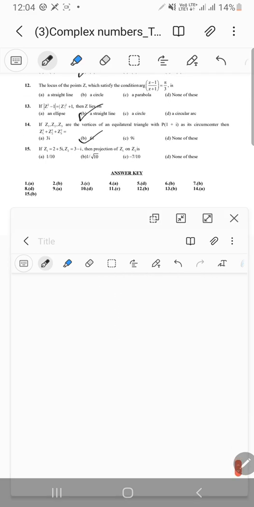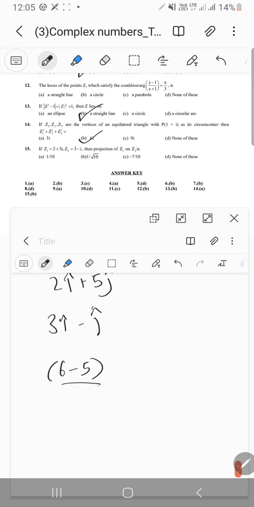Anyway, so last question. Z1 is this thing, Z2 is this thing, then the projection of Z1 on Z2 is what? Projection. It's like in terms of vectors, how much is it along that, right? So think about it in terms of vectors itself. It's going to be 2i hat plus 5j hat, that's the first vector. The other vector is 3i hat minus j hat. For their projection, we need to find the dot product. So that's going to be 6 minus 5, that's the dot product, upon the magnitude.